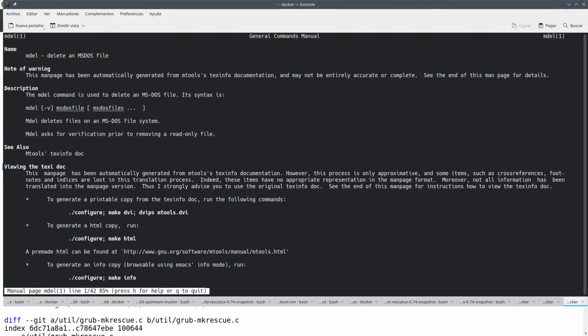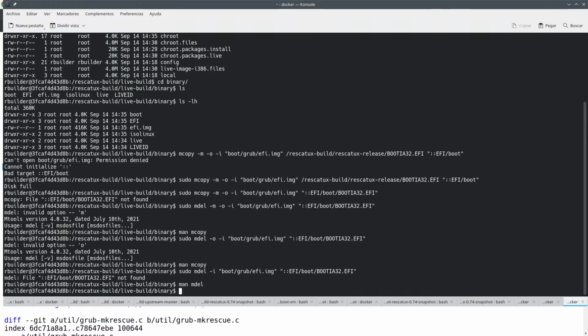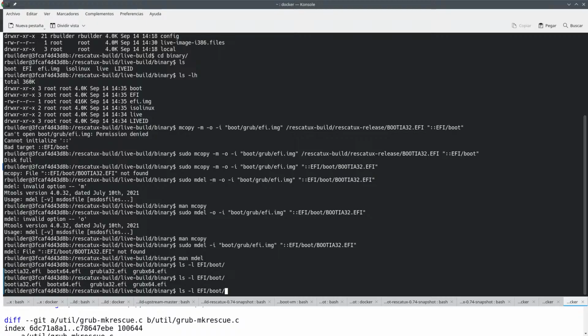I don't think this is meant to be used in order to work with images. In any case, do I have an EFI boot in here? Because I don't want this to be deleted in the first place, and this might delete it for me, and I don't want that.